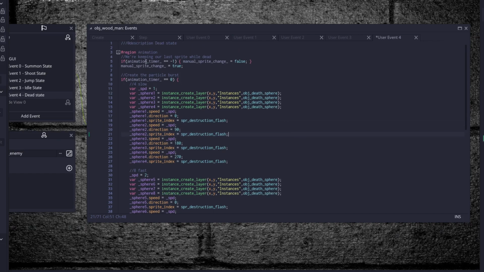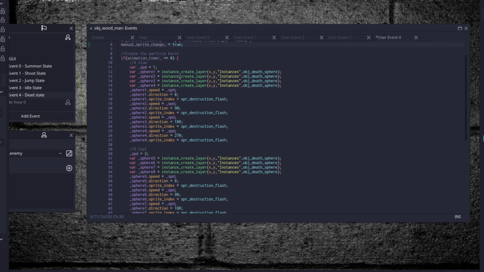Set up our animation. If animation timer is equal to -1, then manual sprite change is equal to false. Otherwise, set manual sprite change to true. So we create our particle burst here. We create our death sphere.